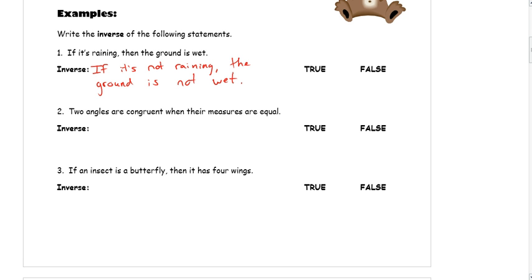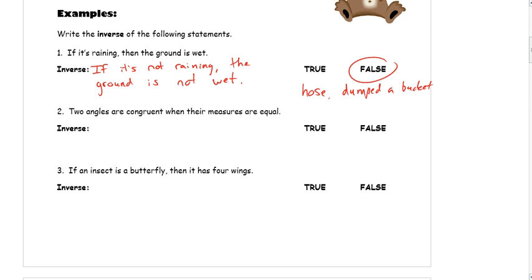Well, can the ground be wet from something else? A student last year told me that, yeah, how about if I spit on it? Now that's not a great example because it's kind of nasty, but just an idea. Or maybe if you were running the hose or doing something like that. So you could come up with a counterexample. You could say a hose. You could say you dumped a bucket. Again, there are so many different answers for this chapter. You just need to come up with some sort of counterexample that makes sense.